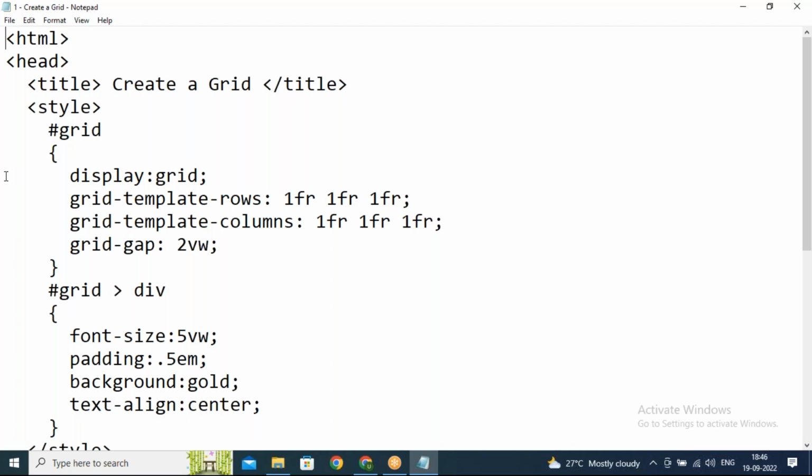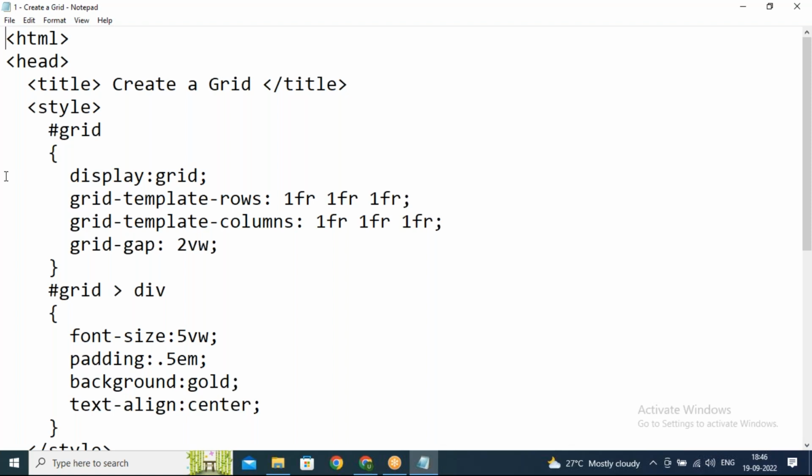You know about tables, right? You have a 3 by 3 table, so totally you will have 9 cells. Similarly, I divide the space using the grid, and in each and every cell I can place the element I want.